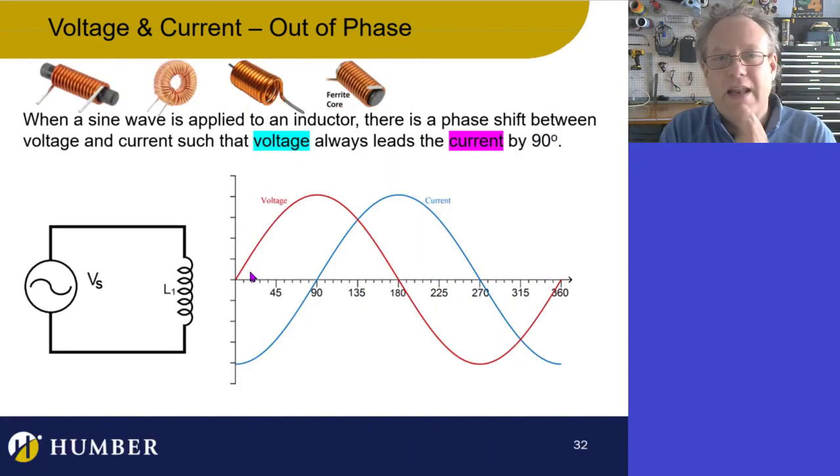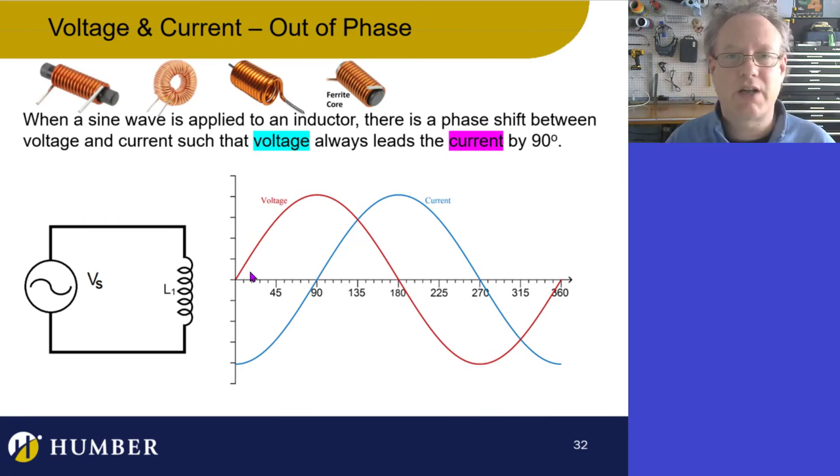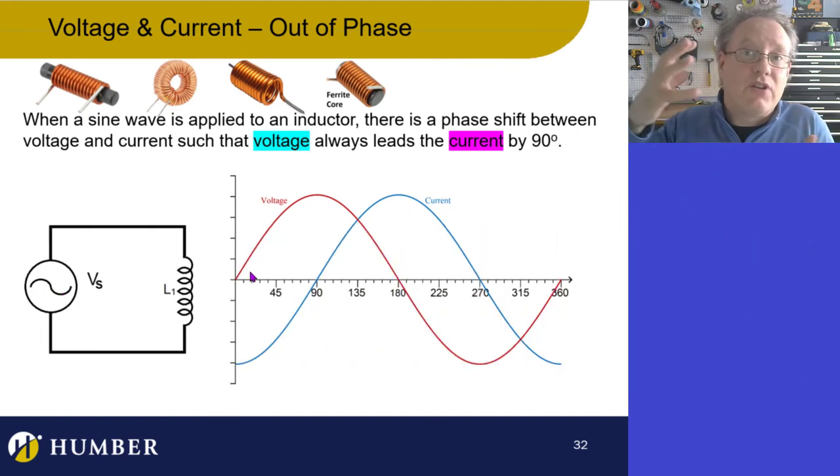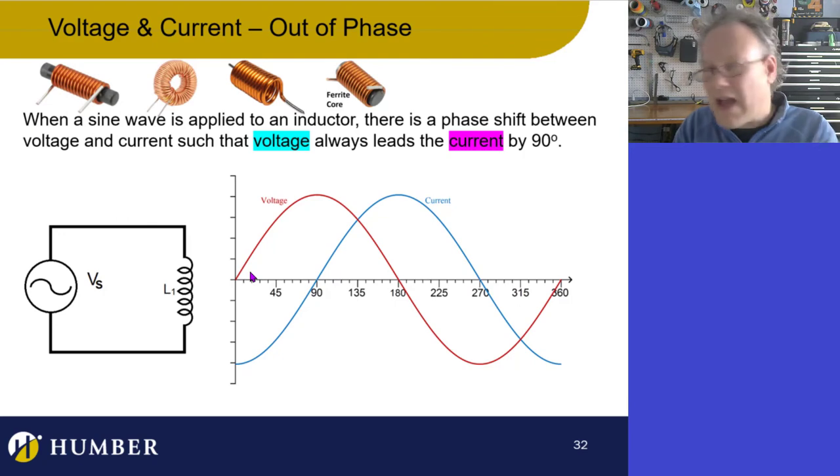Taking a look at an inductor in this same kind of thing, we can see that the voltage drop across the inductor actually leads the current. At any point in time, the voltage drop across the inductor leads the current. And that's because at first, when we start to try and charge it, its resistance, or reactance, is very high. Because it's high, the current is going to be low and the voltage drop across it is going to be low because it's like an open circuit. But then as that magnetic field fully propagates, the reactance lowers and the current gets high. So that's kind of opposite to what I just said about the capacitors.